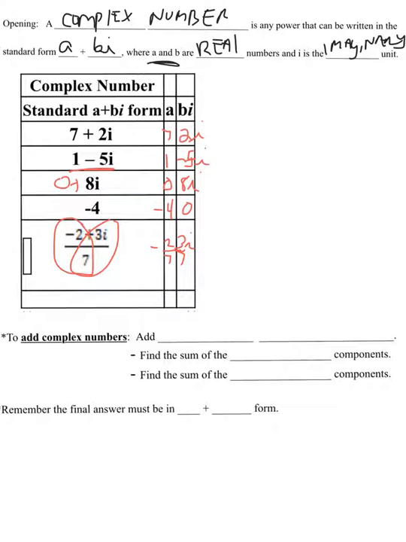So, to add complex numbers here is what we're going to talk about. You have to just add like terms like you always have. Numbers with numbers, all that stuff. Radicals, when they were radicals with radicals. So, same thing holds true still. But now we're dealing with imaginary numbers. So we add like terms.